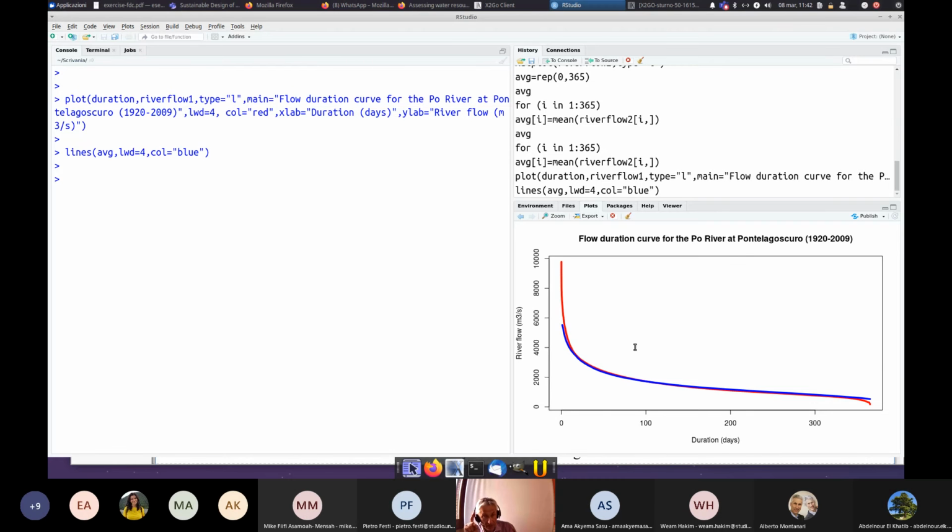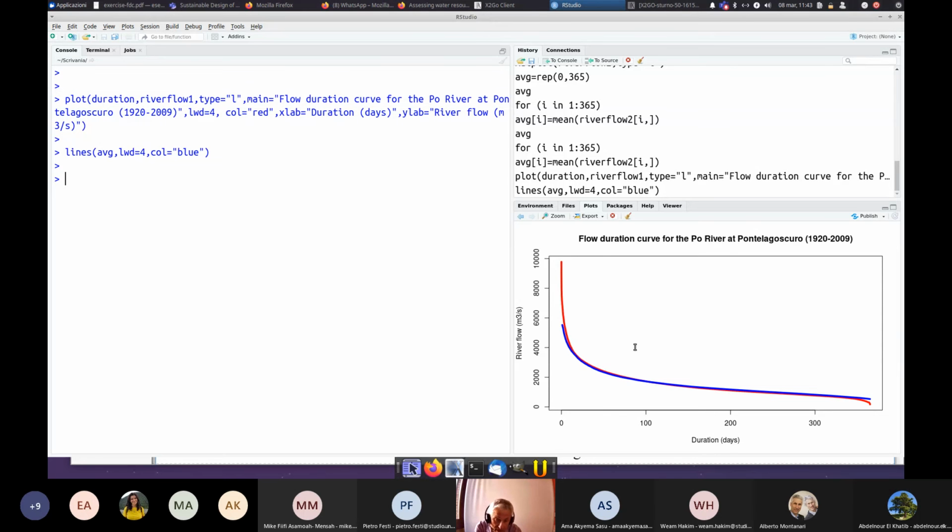Why does it go much higher? Because it gives you the flow duration curve for a duration that is closer to zero. The first duration is 0.01. For the blue line, the first duration is 1. So you must expect that for decreasing duration, you get a much higher river flow. And in fact, the red line goes much, much higher in the domain of the river flows because it estimates the river flow for a duration that is closer to zero. And the same in the other extreme, in the domain of the extreme low flows, you see that the red line goes at a lower flow, because it is more detailed. And therefore, it goes to a much lower river flow.